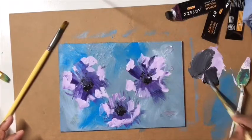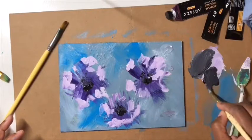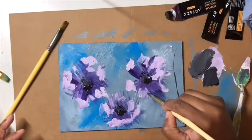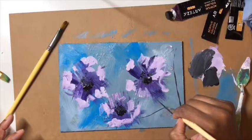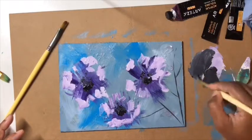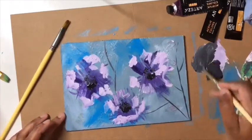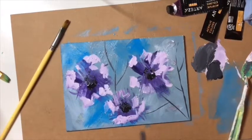I'm going to do some leaves — I love this brush for leaves. I'm thinking about doing them black but I'm just going to start with some of this. First I'm going to draw the branches, just letting the other areas dry and doing some extra maneuvers with the brush using just the tip, trying to make organic looking shapes. I'm going to go all the way around finding areas where I think branches could be.